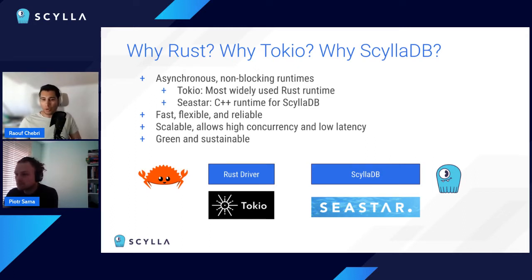So Piotr, you as the technical lead on the Rust driver project, can you tell us a little bit about why Rust, Tokio and the async make it a great fit for building safe, reliable applications that are at extremely low latency on high availability distributed systems? Sure. So modern applications need high concurrency in order to scale. And the asynchronous model has proven over the years to be a great fit for that purpose, especially with regard to strict latency requirements and general efficiency.